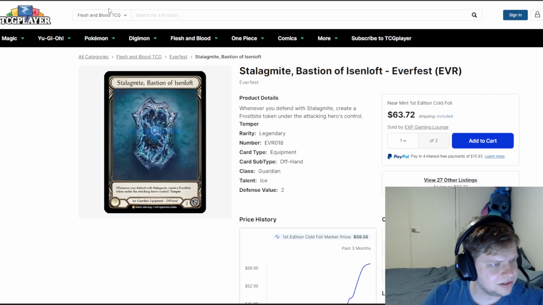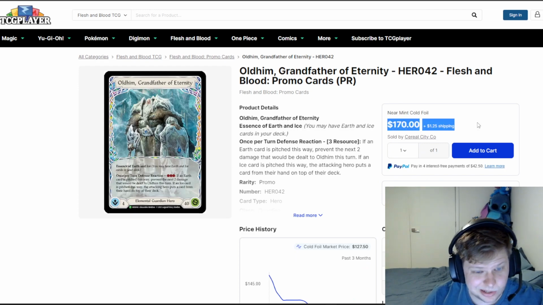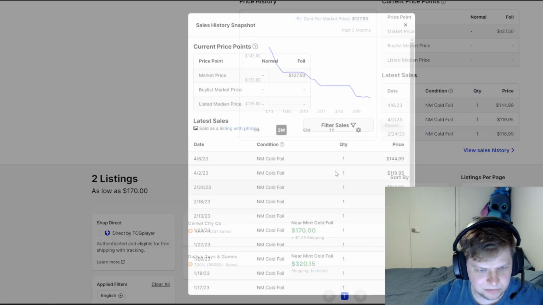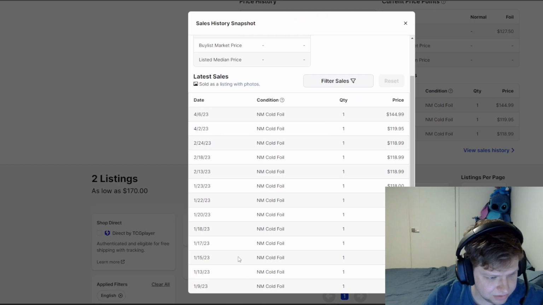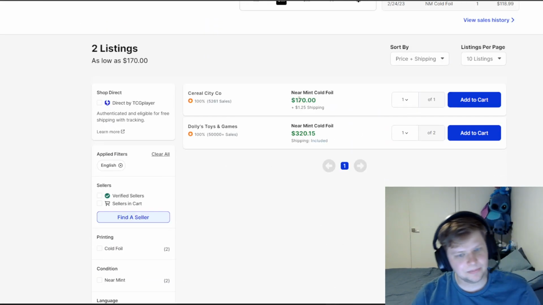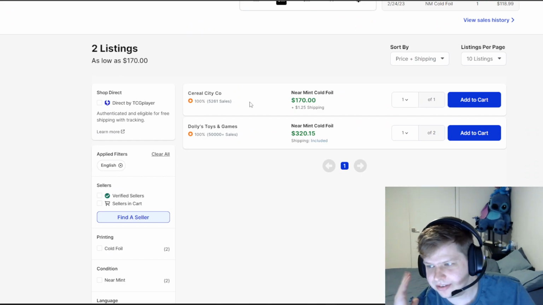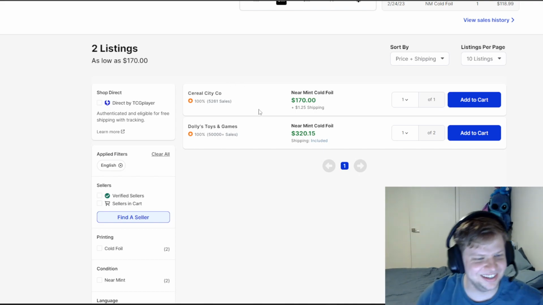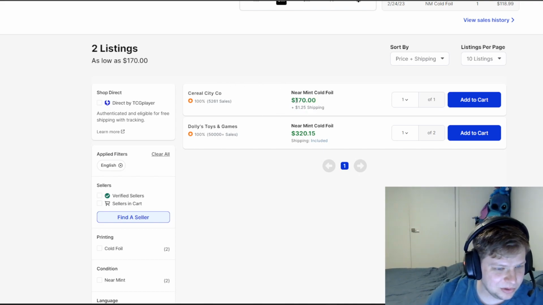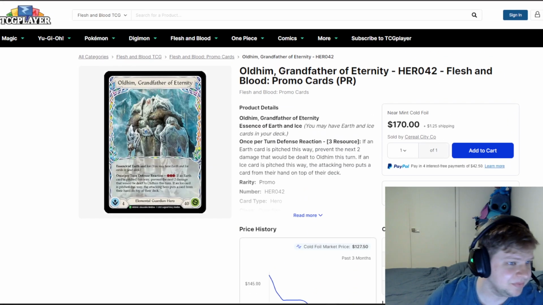Again, Oldhim, all the same reasons. Very good card. Oldhim himself, the cold foil, is at $170. Kind of insane. If we look just a couple weeks ago, it was like 120. So they're nearly gone from the market. There is one available for 170, and then that's it. Then they're at 320. So if anyone wants it, I hope one of my viewers gets this one for 170, because after that, they're pretty much gone.